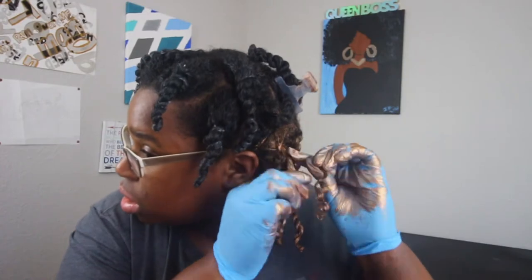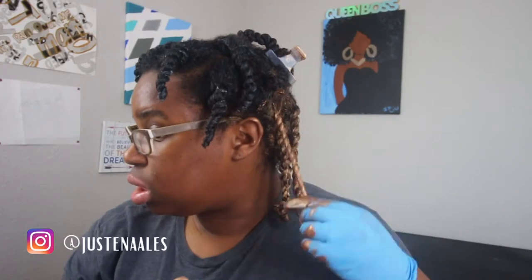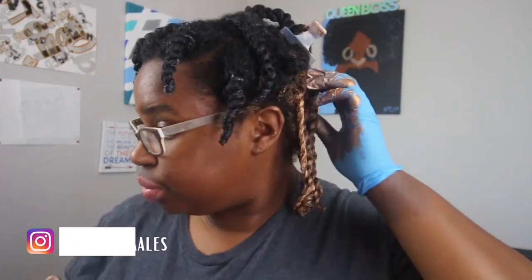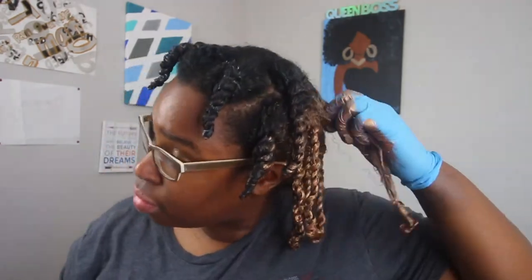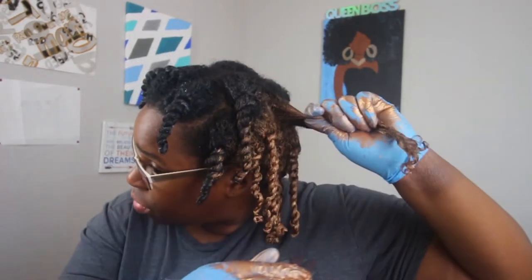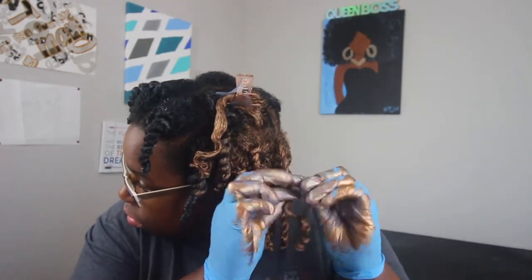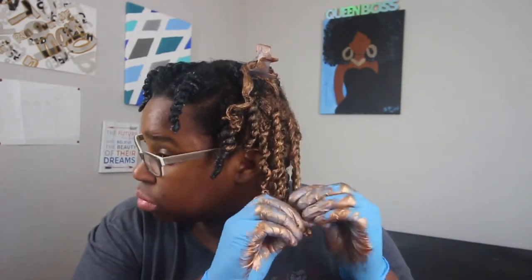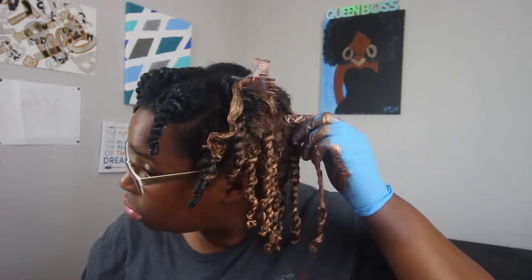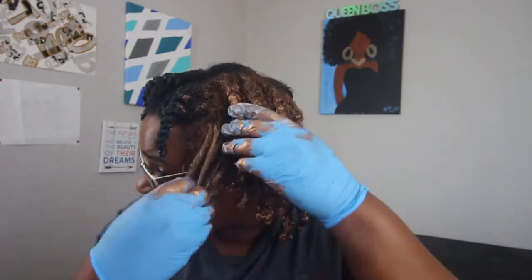The only con I think, and this is more like a user error, I really think I just used too much hair paint wax, because I felt like when I got to the end of everything drying down, my hair was pretty crunchy, pretty hard, and I know it's beeswax in it, but you know, probably just added a little bit too much. So I could have gone more light-handed on the hair paint wax, but I'm gonna let y'all go ahead and continue watching how I apply it to my hair, and then I'll come back when I'm done.